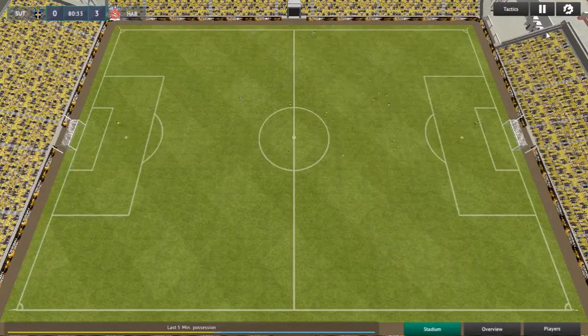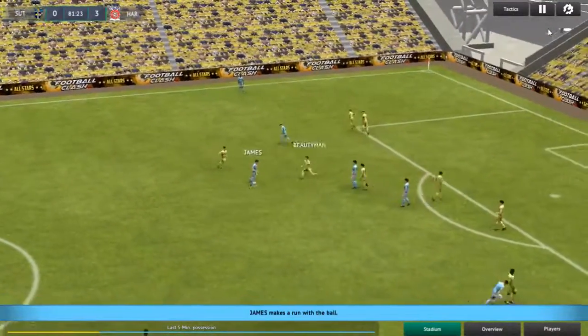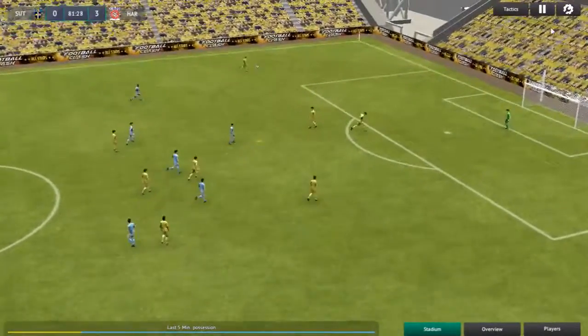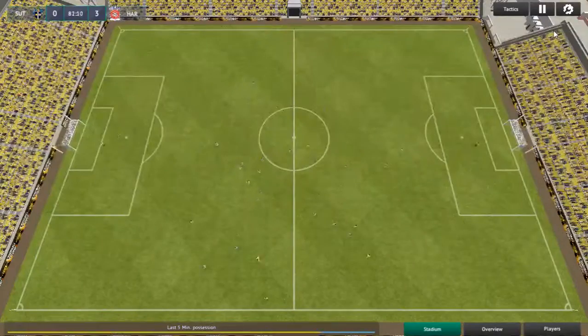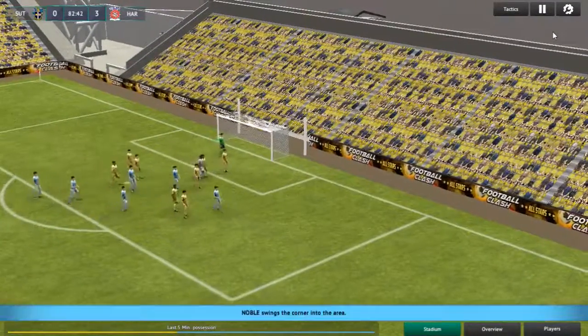79 minutes. We have 10 minutes left to play of this beautiful game of football. We're going to have a quick look at what's going on here. James has been tackled, but he gets the ball. We get the ball back quite quickly there. And then we get a very poor pass over, but we get the ball back and he goes straight for goal, but it wasn't there. We now have a corner kick coming in.